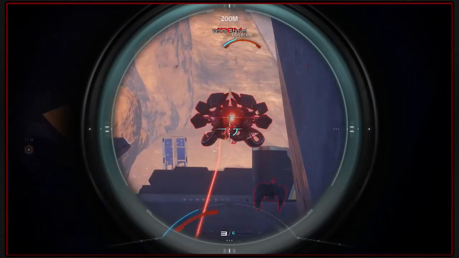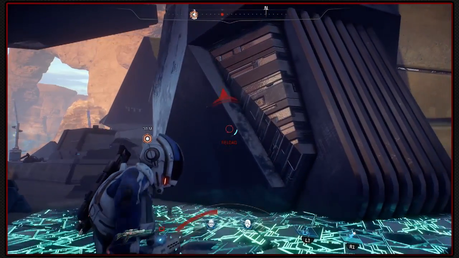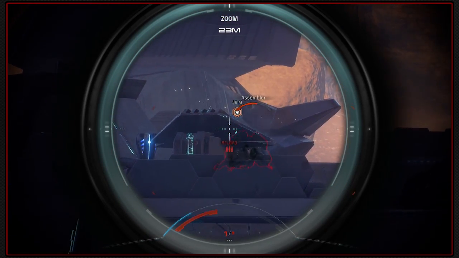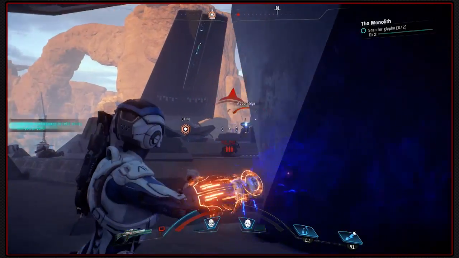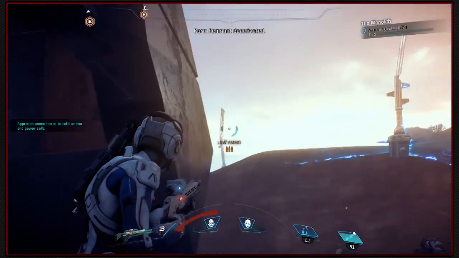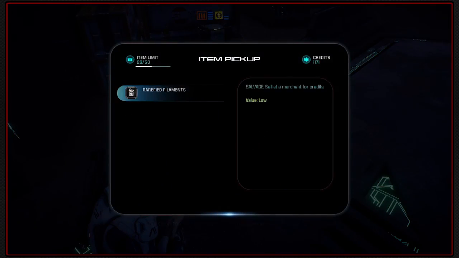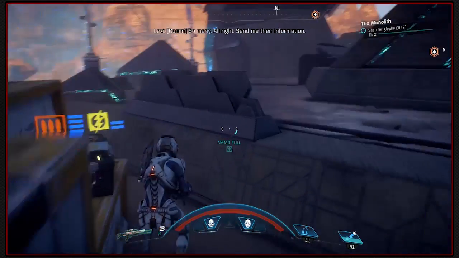I know I can dodge, but I can also just kill them. There's one at the back. Oh, I hit you. Well, that didn't go too well for me, did it? I said I can get things going. So many. All right, send me their information.